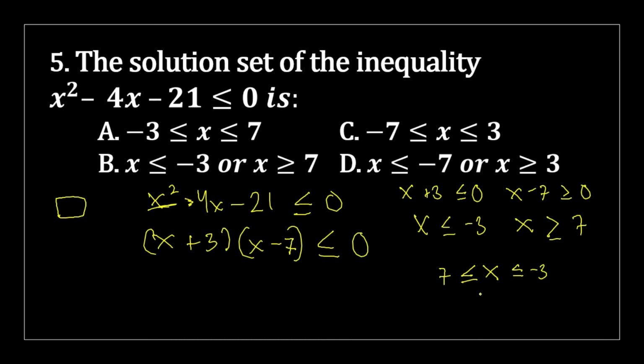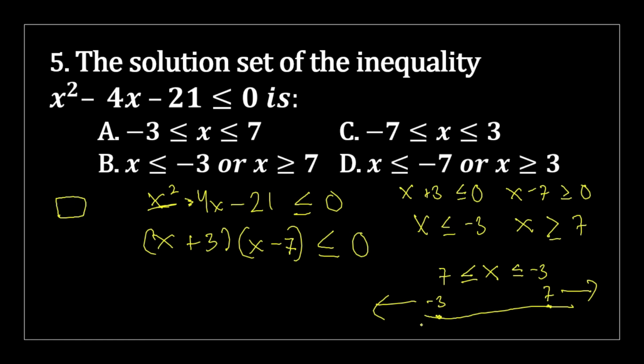to understand, we could say that this is the number line. So this is negative 3 and this is 7. So meaning the value of x should be greater than 7, meaning from here, and less than negative 3 in here. So all the values on the left side of negative 3, and all the values on the right side of 7 should be the value of our x.